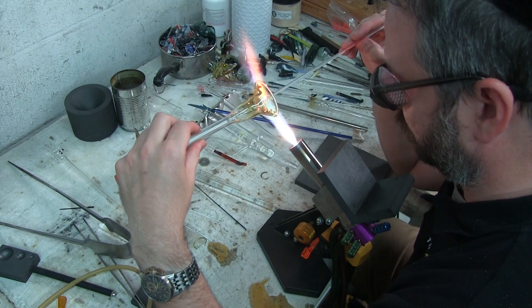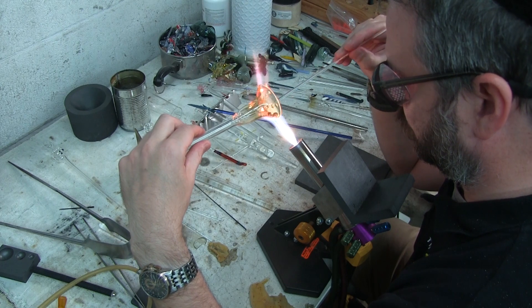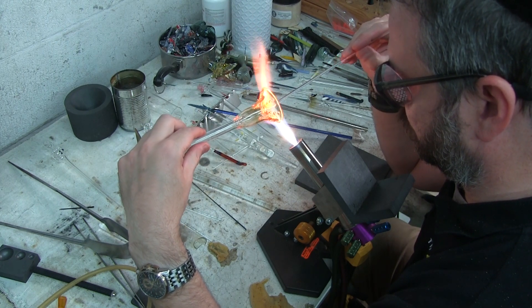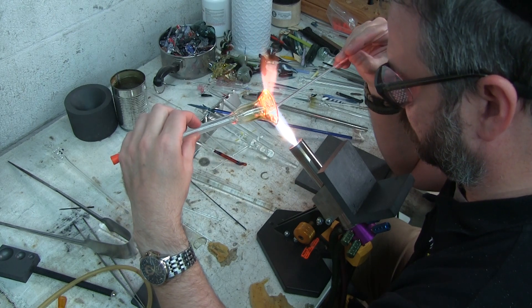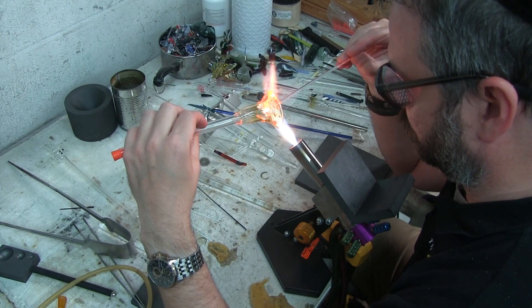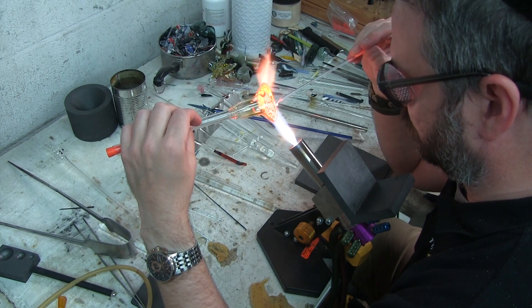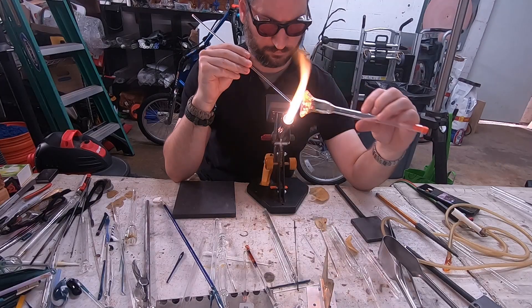Dots are fun to make and it's good practice, because my hands are like extremely shaky when I do this. So for me it's like good practice to practice my stability. In previous videos you might see me shaking like a maniac — I'm working on it. Just doing the best I can here.